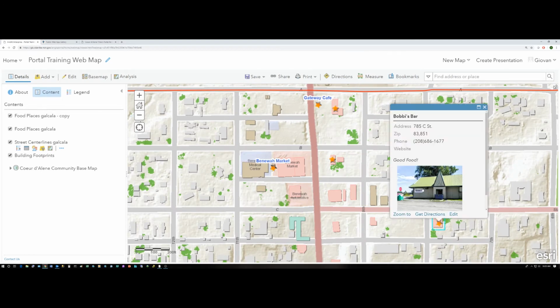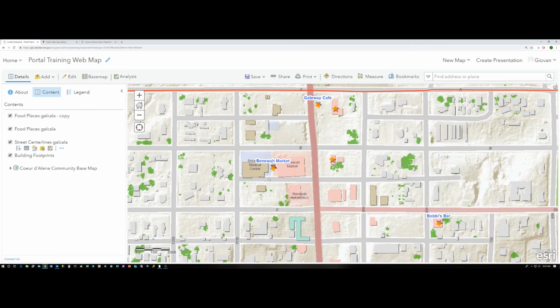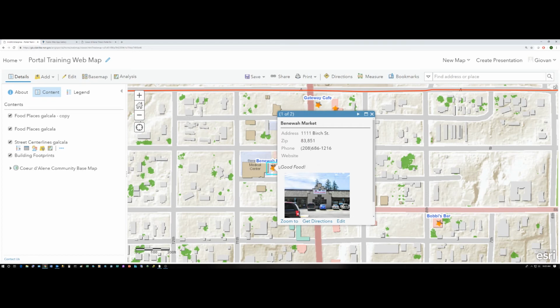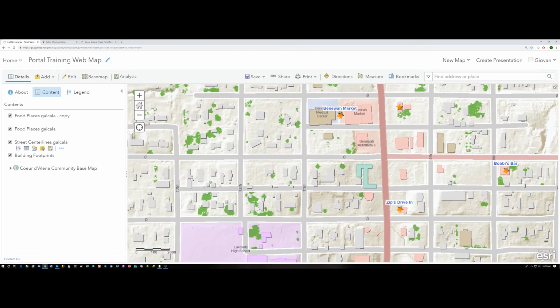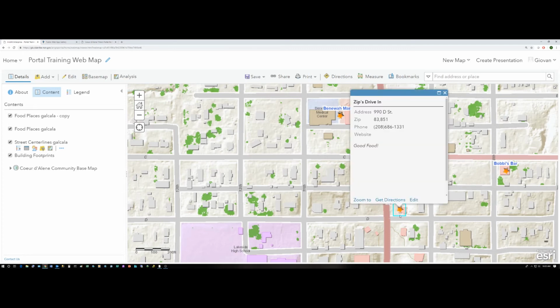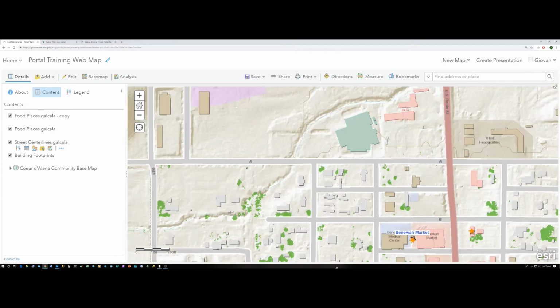But see, with this caption, it's saying it for all of them. So you've got to remember that's the other part of it. If you do a caption, it's going to be everywhere. But there is good food at Benoit Market too, especially the deli. Sips drive-through, so they're all there. Now these ones don't have that.